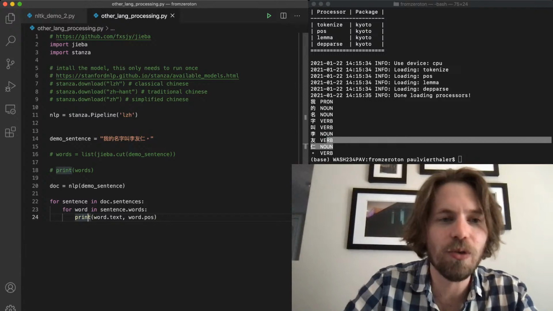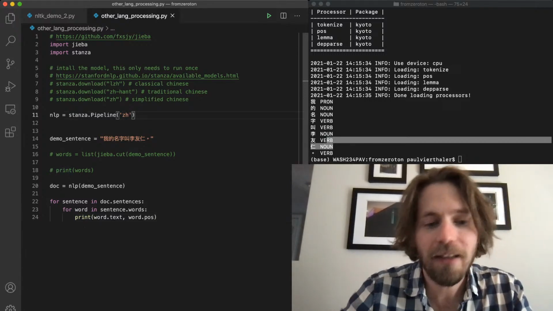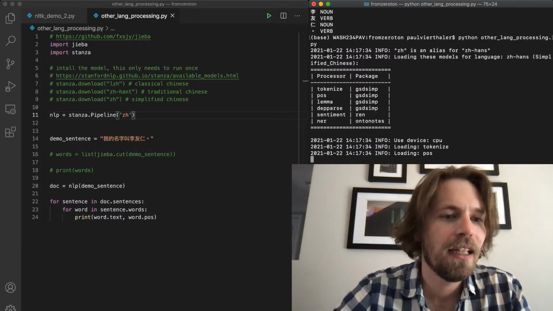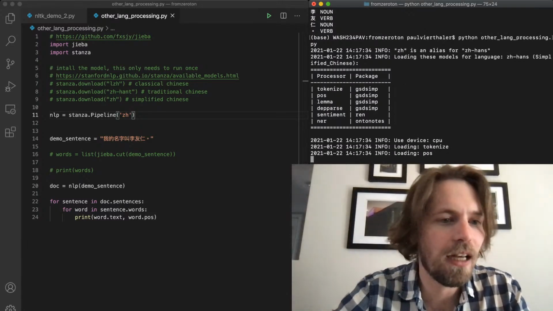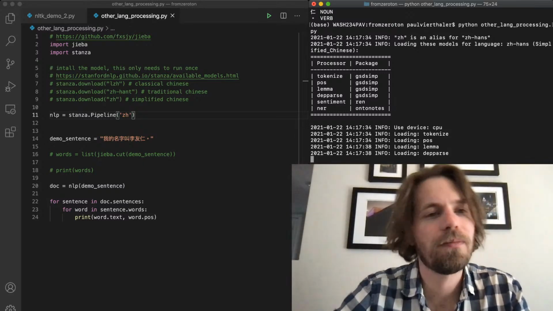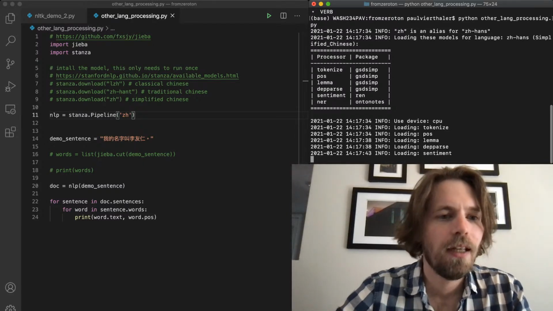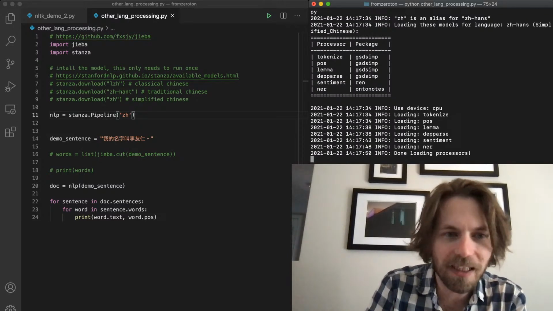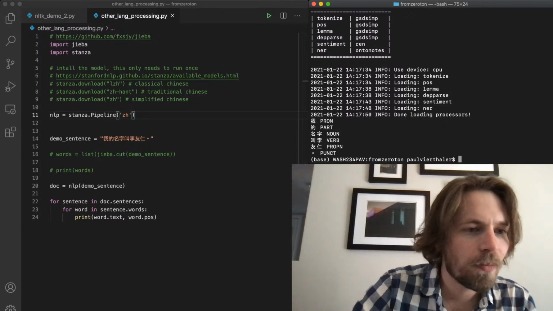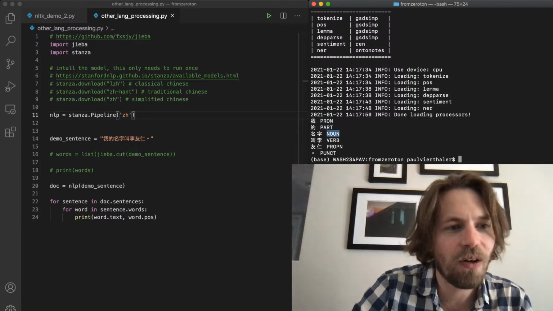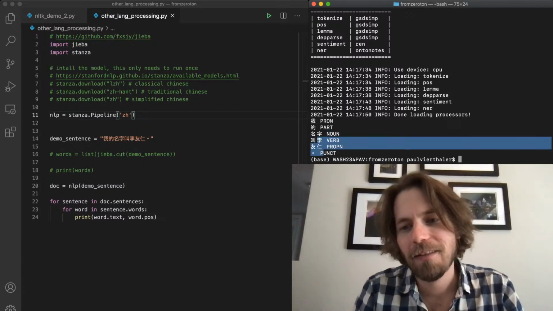So I could instead use the ZH pipeline and hope that this runs a little bit better. And we can just run it to see. In this particular case, it takes a moment to load. And we can actually see the different things it can do. It can do sentiment analysis. It can do lemmatization. And this is actually a lot better. So pronoun, a particle, a noun. Well, it messed up here on my name. So it's better.